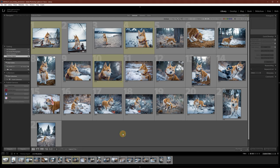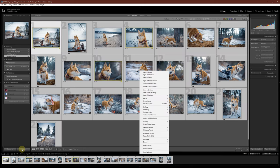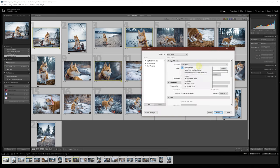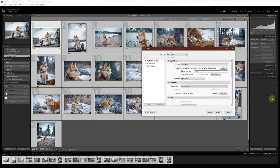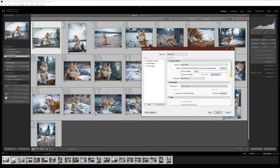All right, time for a final output. What I'm going to do is select all, Control A, right click, or you can do export button down here, export. You should do the specific folder. I'm going to choose folder in the same catalog. I'm going to keep the catalog, the raw files, and the JPEGs all together. Let's put JPEG folder here. Select that. And I usually do 2 outputs. One is the full res, and the other one is a smaller 2K low res version, just for preview and for web. So let's do put in subfolder there.